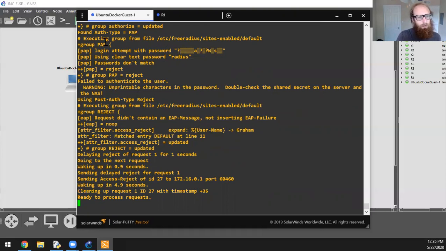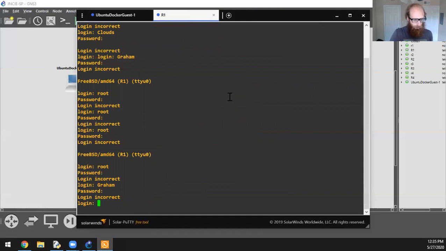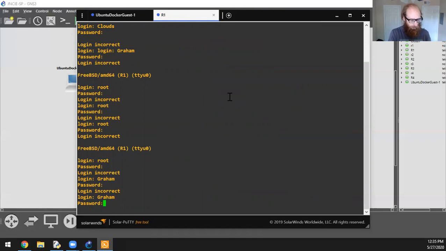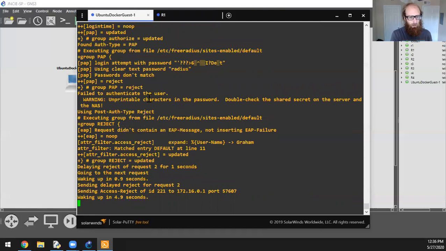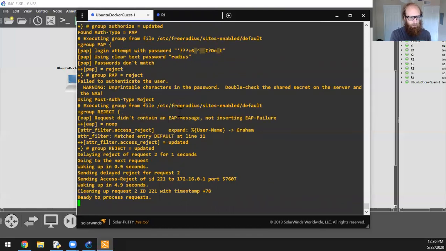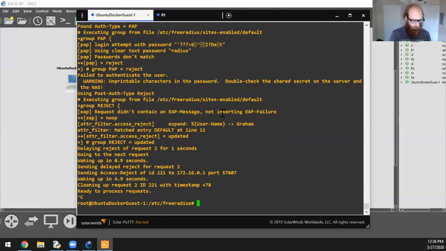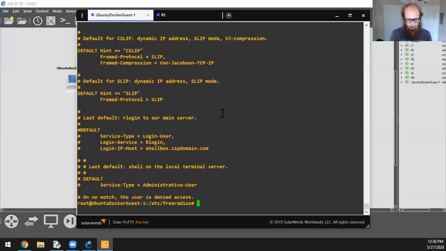Login attempted with, oh, so it looks like they're saying radius didn't match, even though, okay, well, that's interesting because it does match. So let's look at the clients again, or sorry, users.